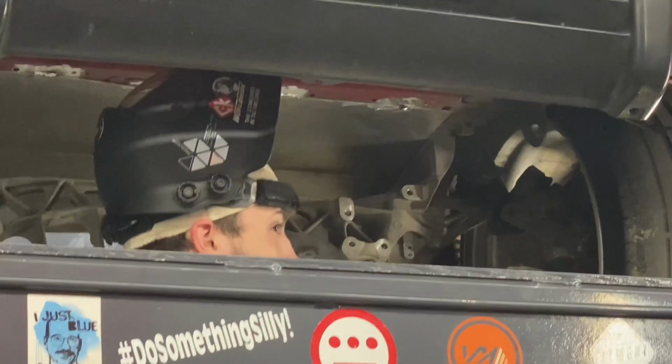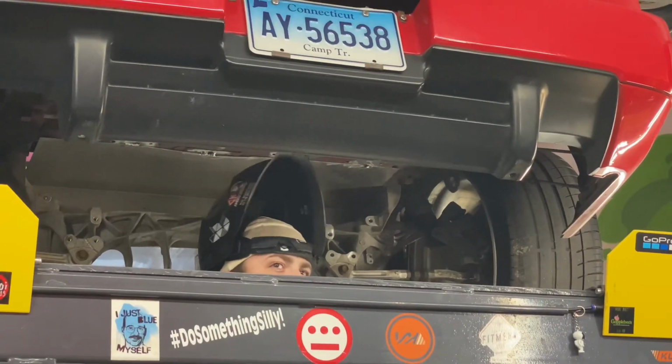That's gonna fall on me because I'm trying to weld through plastic.